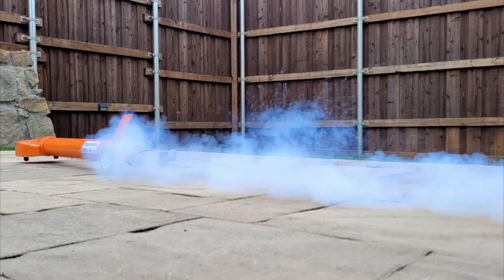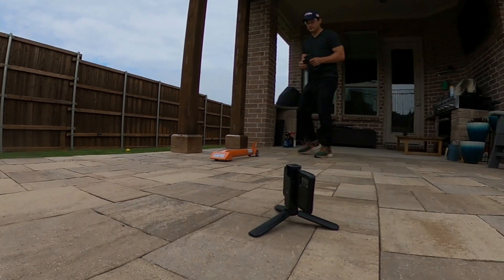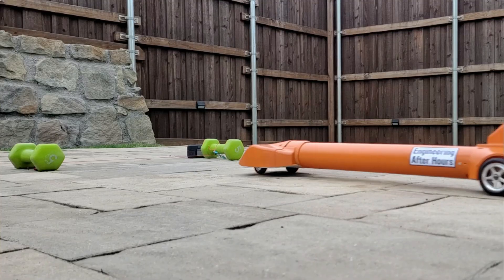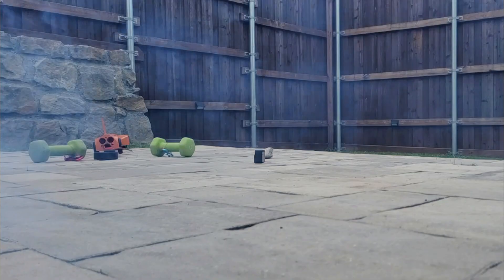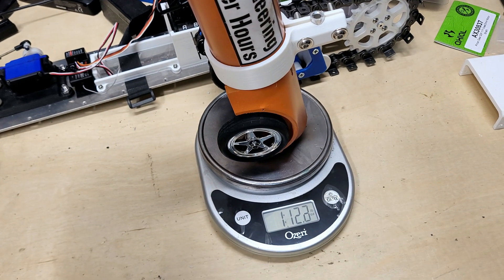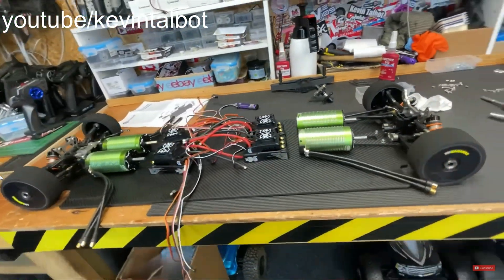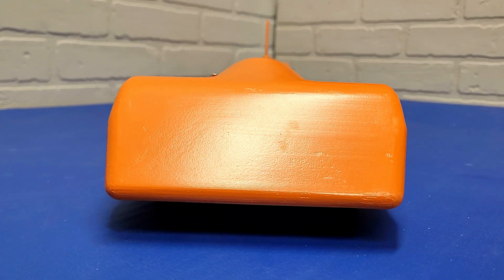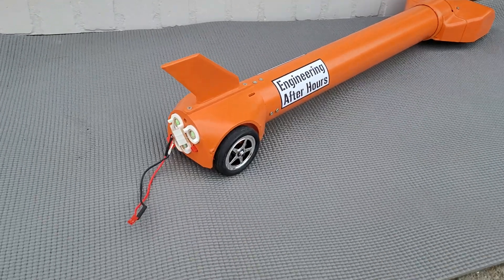To properly test this thing we need to break out the C-11s. This motor really launches the car hard, which sends these weights flying whenever the grab hook finally catches. We're only running on one ninth of the power we can expect with three of the larger motors, and this car is designed to hit over 200 miles an hour running three of those. That's due to the fact that it weighs less than two pounds and has minimal drag. When it comes to speed running, drag becomes the dominant factor — that's why you see guys run dual or quad motor setups to overcome wind resistance. But with a really small frontal area and low drag coefficient, this car probably needs less than one tenth as much power as those guys do to hit the same speed.